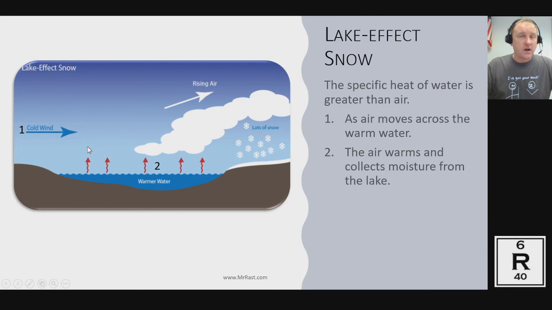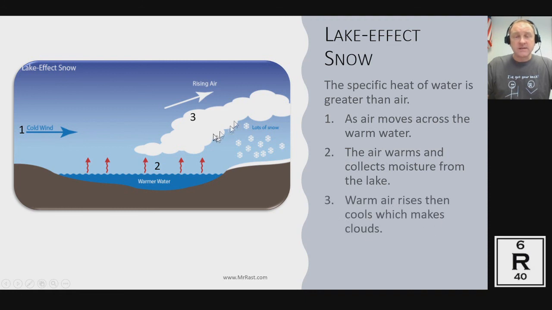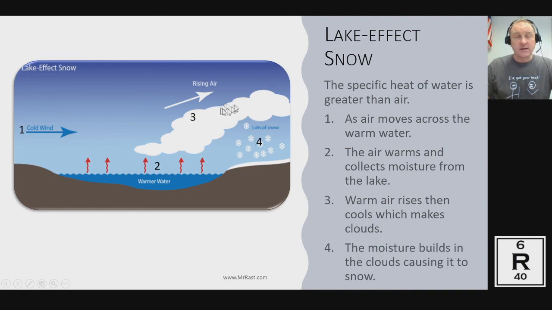And that's actually what causes wind, the difference in temperature on the land or in the atmosphere. So the air comes, it rises, and it starts to then condense into clouds. And if there's a mountain here, it will rise even faster as it ramps up that mountain, which will condense even quicker and get a lot more dramatic snowfall. So the moisture builds up in the clouds, causing lots and lots of snowfall. So you get an unusual amount of snowfall in areas that are close to lakes and rivers because of this lake effect snow.